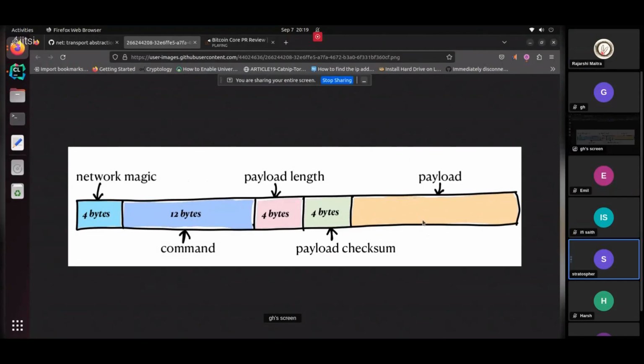So this is just the format. It has a 4 byte network magic, then the command, padded with zeros, then the length of the payload, and the checksum. You double hash the payload and take the first 4 bytes, just to make sure there is no error when the message payload gets transmitted. It's kind of like an integrity check, so you can be sure no bytes have been lost or corrupted. It's just an error checking mechanism. There's no authentication of that kind.